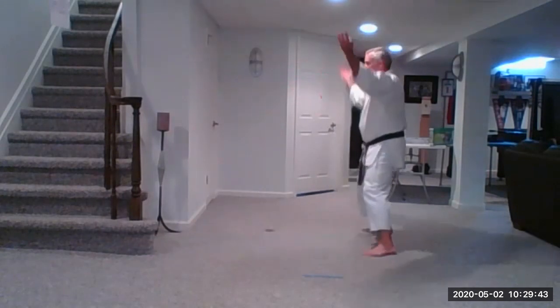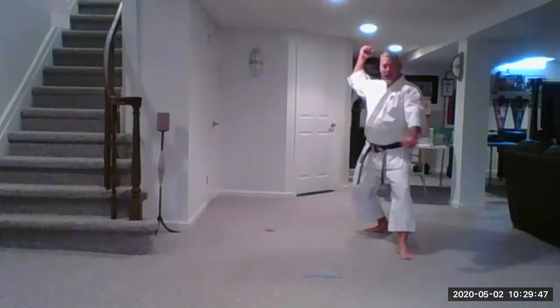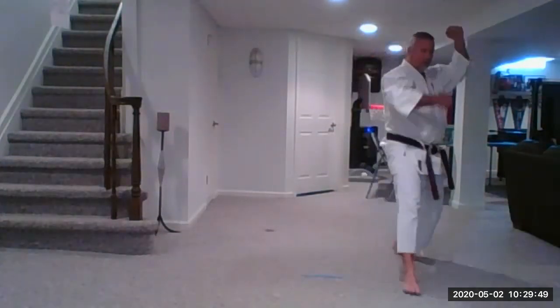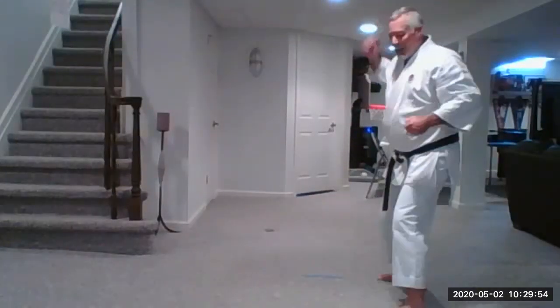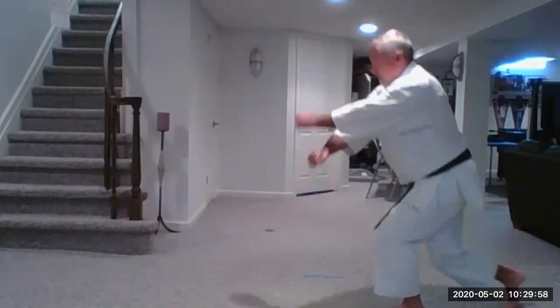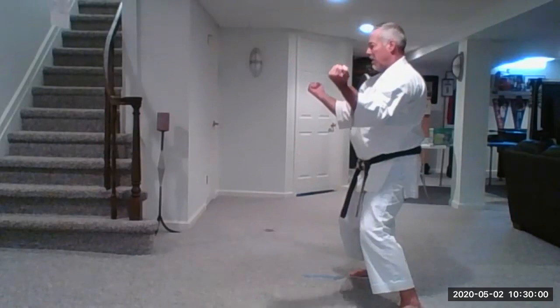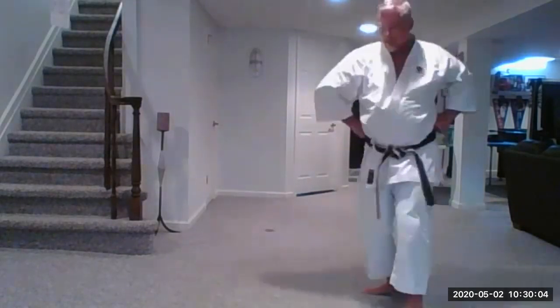Bring your left leg in. To your left. High low. One. Through the front. High low. Two. To the back. High low. Three. Down on one knee. X block. Double uchuki. Bring right leg in. Yoi. Hands on hips. Right elbow.